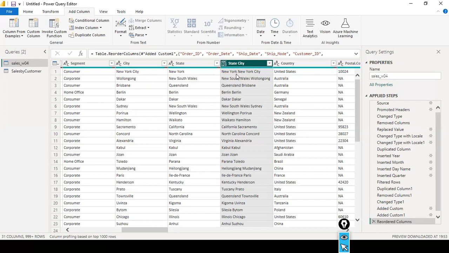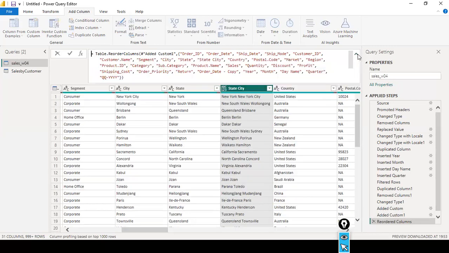So this is fine. New York, the state, and this is city, fine. New South Wales, Wollongong. You might get New South or Wales, Wollongong. We do not know, right? The best thing is you can use some hyphen here. So in this case, since I dragged and dropped the column here, it got converted with this one. It is changing the data type again, okay? And reordering the columns. Whenever it does the reordering of the columns, it does all the things, okay?